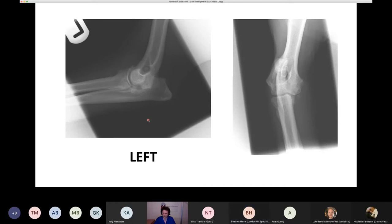And what radiographic features? So you have sclerosis of the trochlear notch, and you cannot really follow the shape of the coronoid process. So you should see a triangular shape where the medial coronoid process should be. Okay. And instead, there is an increase of bone opacity, sclerosis. Okay, no, I think that's fine.